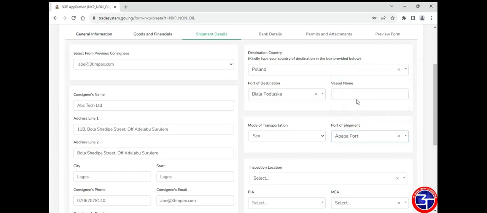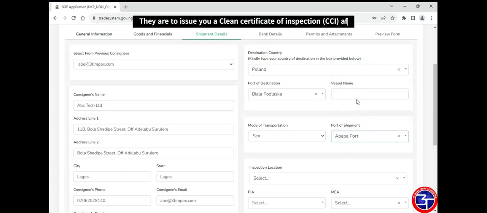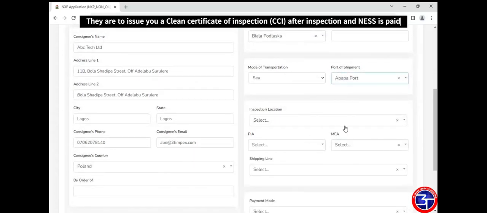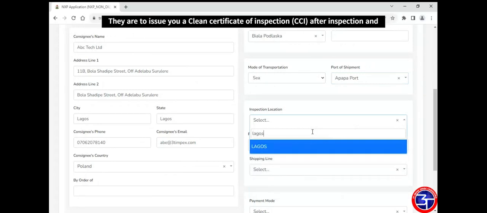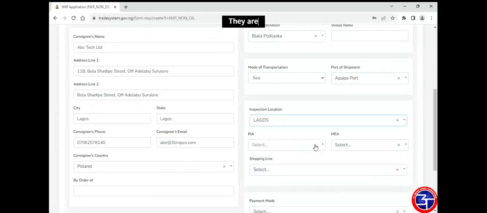The next is the inspection section. A list of designated inspection agents, appointed by the government, is responsible for the inspection of your product prior to its exportation. Additionally, you will also indicate where the inspection will take place.